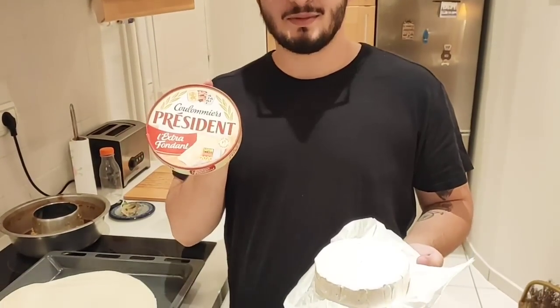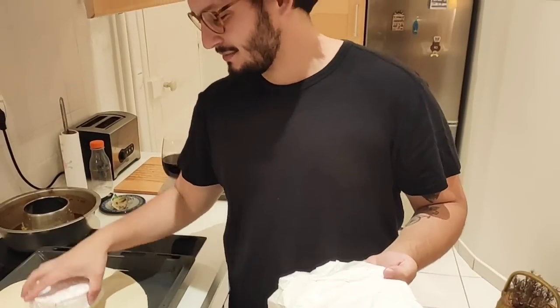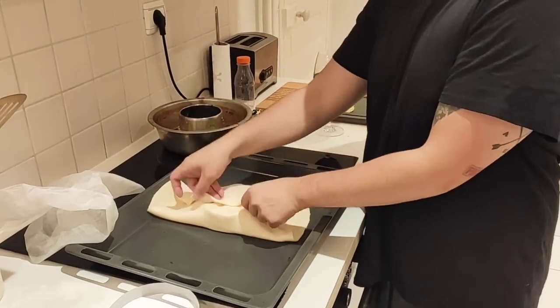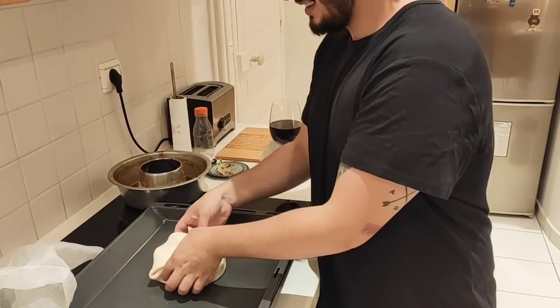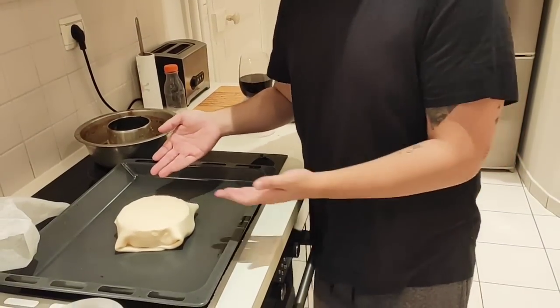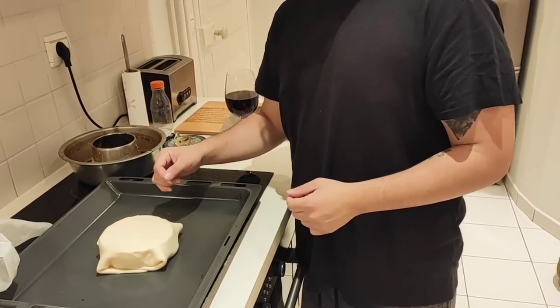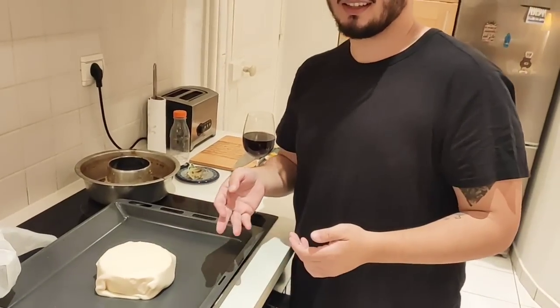You choose your camembert, the camembert that you like, and you take the camembert, you put it in the middle, and you do a little packet, and ta-da! It's ready, and this is it. You can put the, how do you say, the egg over, but it's not really necessary.